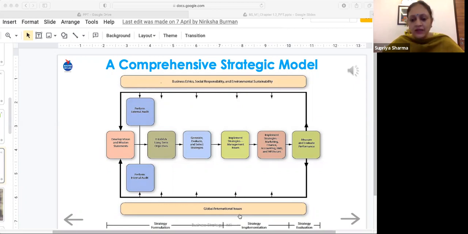There are various ways to do this. For the purpose of explaining, we can say how the pieces fit together to create a valuable planning process. Each of the key building blocks listed, as you can see here, is incorporated into the strategic planning model. Each component takes care of some part of the organization's specific needs, and because of that these components are there. In our lectures to come, we are going to deal with each one of them in great detail.